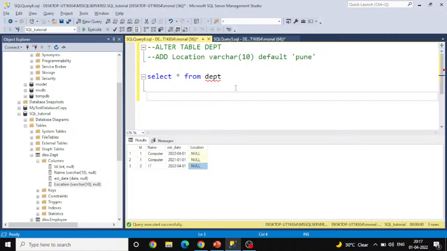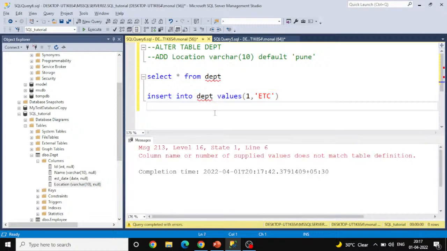Okay, and if you try to insert one more record, insert into dept values, then 1 comma, etc, this is the department name. If I'm not specifying anything, then I will get an error because I'm inserting values into only two columns.